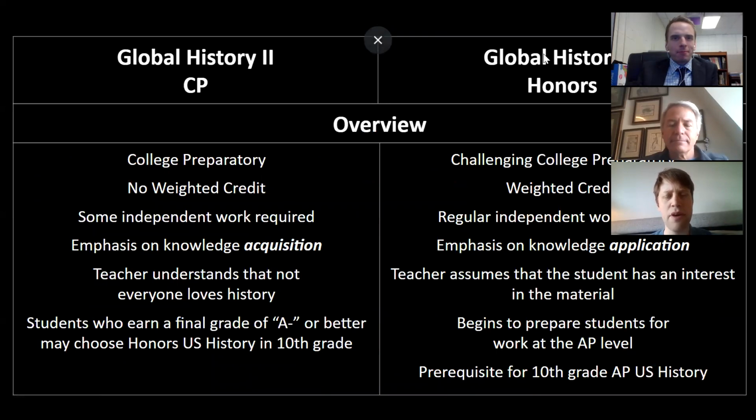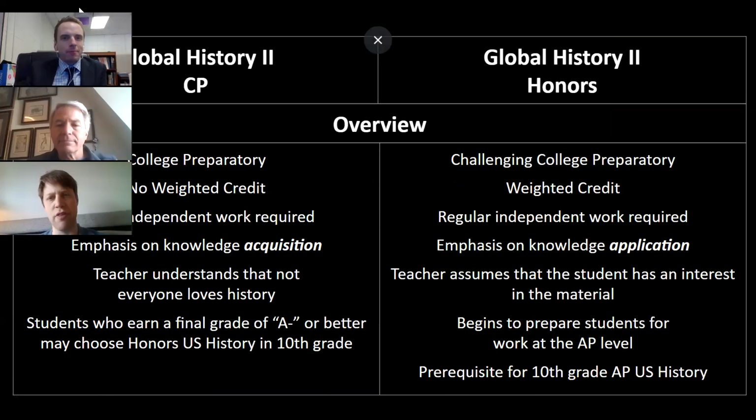All right, just an overview on the differences between these courses that'll help you to make your decision. On the left, we have CP Global History 2, and on the right, we have Honors Global History. Just take a moment, pause the video, and look through these two lists to help brainstorm some ideas about where you might want to end up next year.